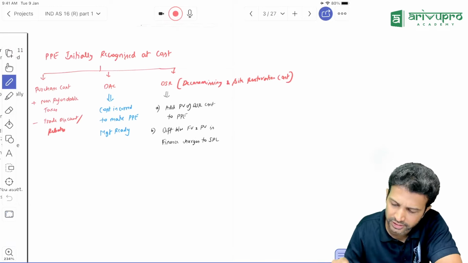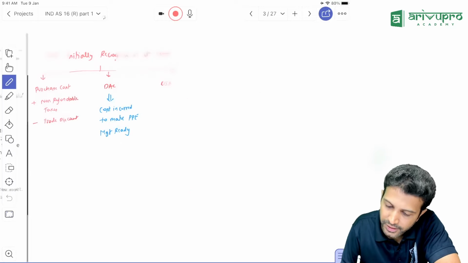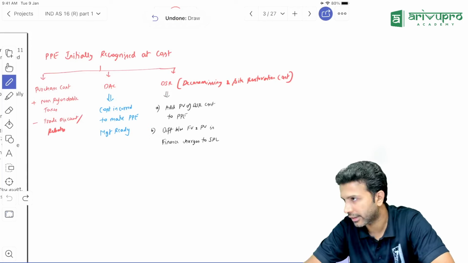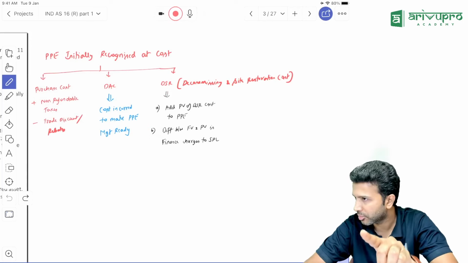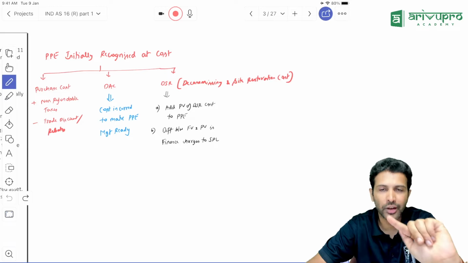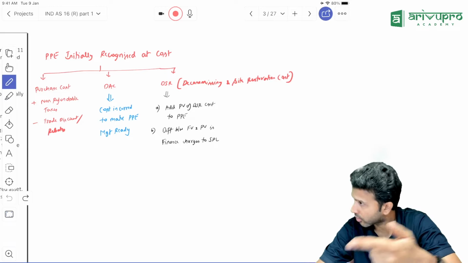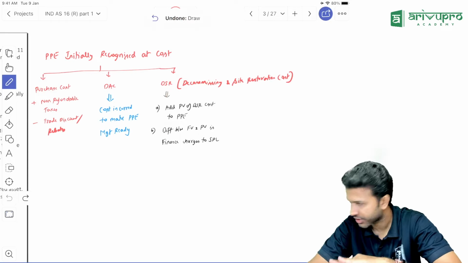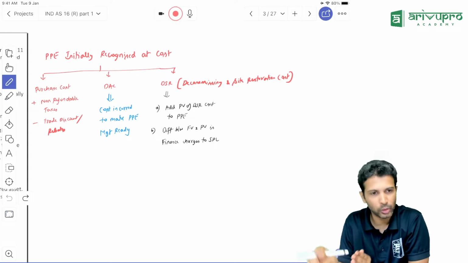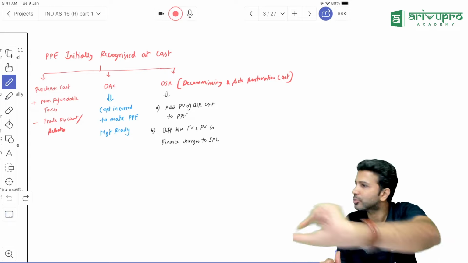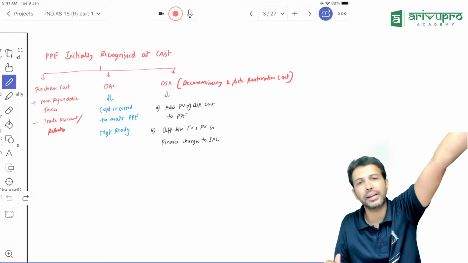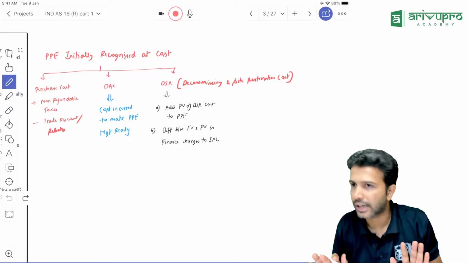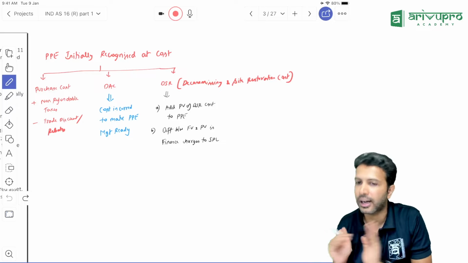Let's take a small example. Okay, sir, this particular DSR is very important from this particular standard. There are 2 or 3 concepts which, if ICAI wants to ask a 4 marker or 5 marker or even an 8 marker, this is one of the concepts they will pick. We have some questions, we will take them. As I told you, today we will be reviewing the concepts and small questions. Bigger questions we will take from tomorrow and the day after. Okay, 3 days is what ideally I've kept for this standard. Let's see, it may extend by another half a day if required.